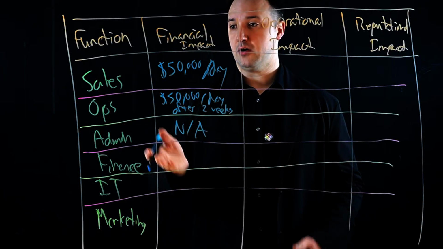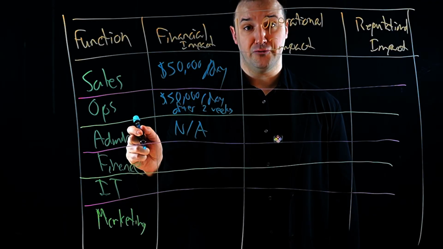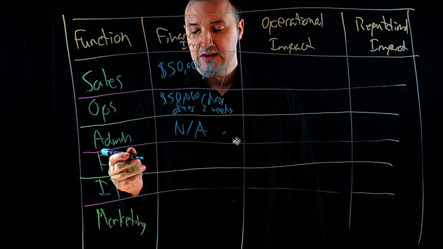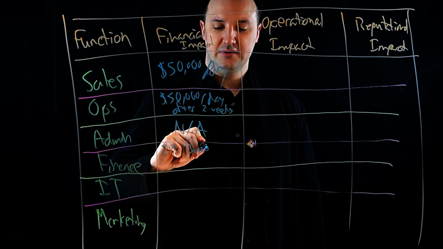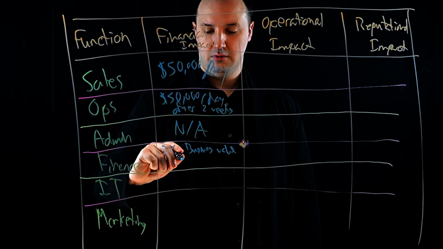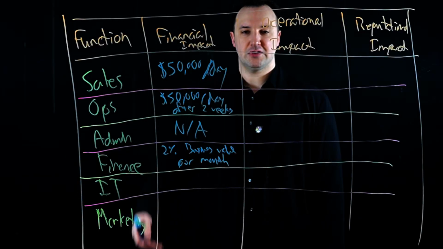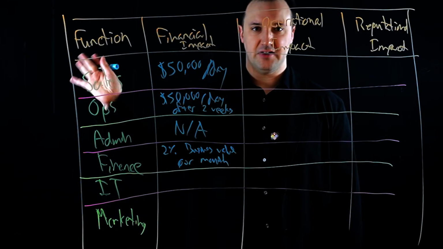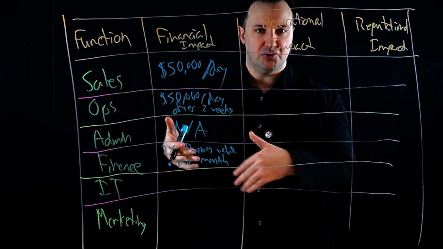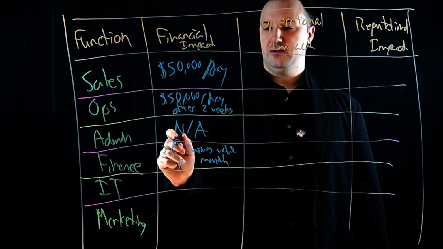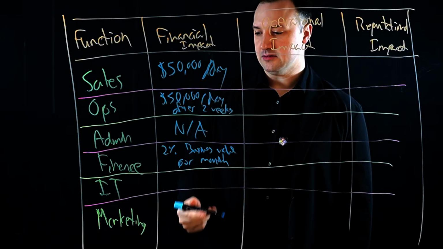When you're doing this also, the way you might come up with these numbers is you might have an executive go talk to each of these departments and say, hey, tell me what your impacts are and come back to me. So these might actually be in different formats. So the finance might say that we're losing 2% business value per month. So they might just say that 2% of what our business is worth, we're losing per month because we're not investing it into some sort of growth. Because reasons, like that might just show up, fine. These are different measurements now, and you'll have to find a way to make those equal, but that's a problem for you later once you take this in.